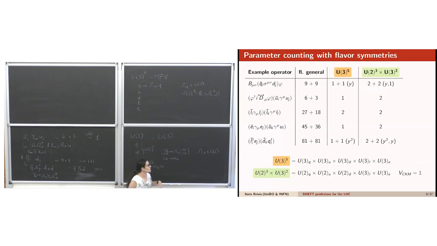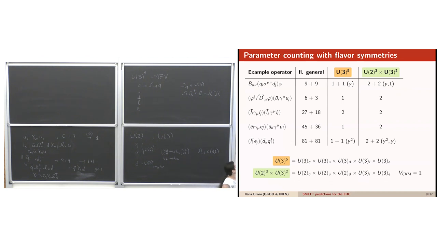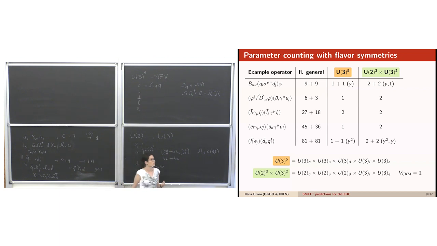So I have a table just to close this quickly. These are the same operators we looked at yesterday. This is the number of parameters they had in the flavor-general case — always CP-even plus CP-odd, so real plus imaginary parts. And this is the numbers you see after you introduce a symmetry. If you put the strongest one, U(3)^5, all these numbers go down dramatically. The Y's in brackets tell you how many Yukawas you have to put in. In the chirality-flipping case, it's exactly the one we did — you have to put in a Yukawa of the down, so there is one plus one parameter, but really suppressed. For some operators with two chirality-flipping currents — one with leptons and one with quarks — you need to put one Yukawa of each, so it's Yukawa-squared suppressed. If you choose some sort of flavor power counting, you can kill it off from your basis directly.